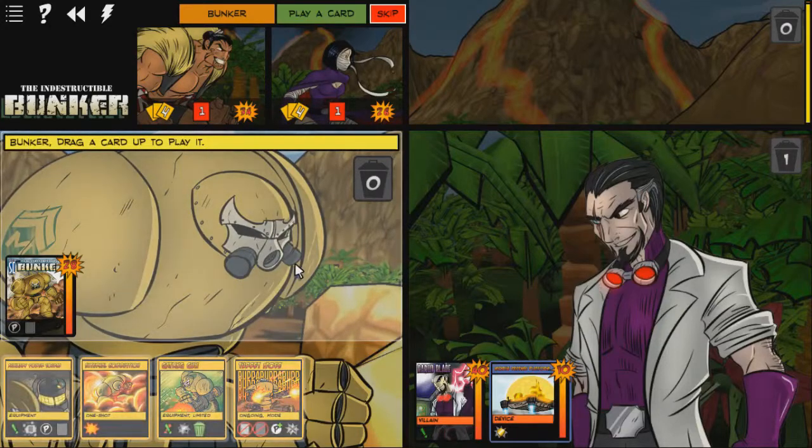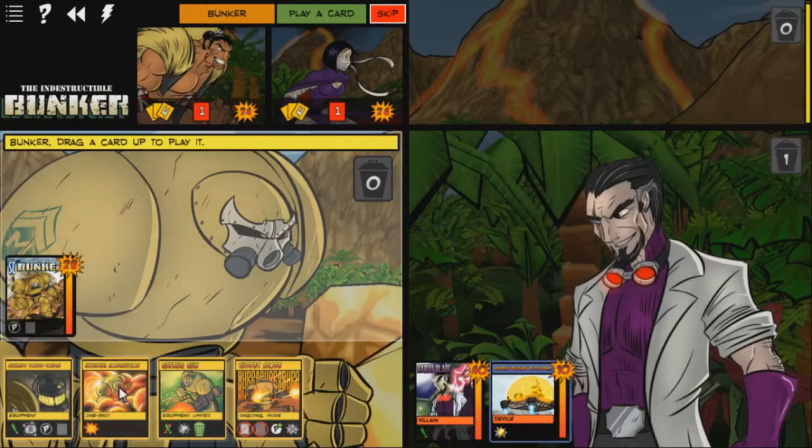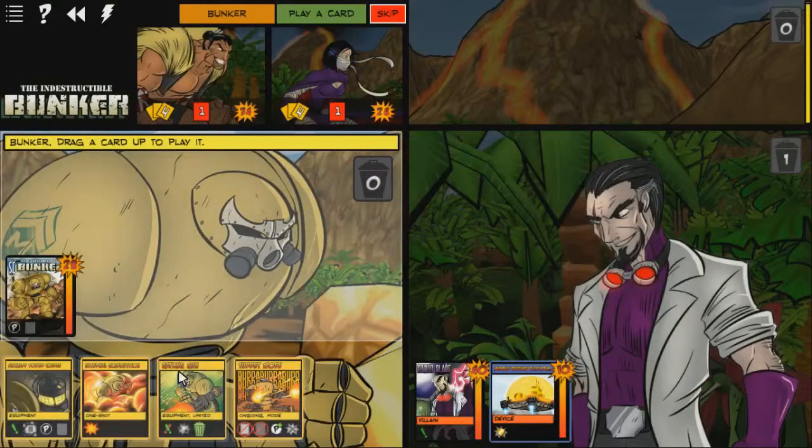But it's currently our turn, and we currently have to play a card. Okay, we have 4 cards for Bunker. We have the Auxiliary Power Source. It's an equipment card. At the start of your turn, you may destroy this to use an additional power this turn, and its power, our power phase, is draw 3 cards and destroy this card. We have External Combustion. Bunker deals 2 fire damage to himself, and deals each non-hero, so anybody that's not a hero, so it will include cards from the environment, target 3 fire damage. Is my mic working?